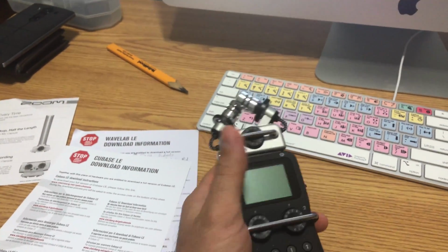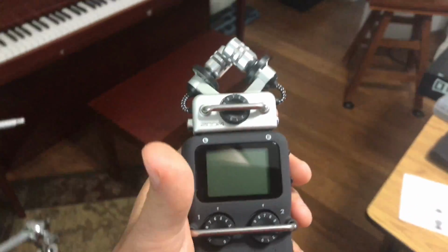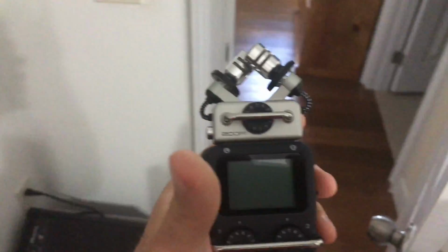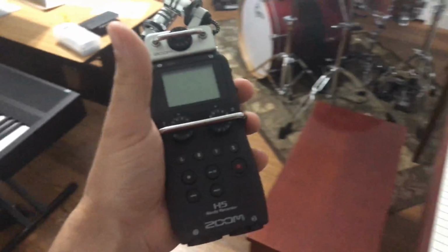It seems to work best if you have a little bit of a pop shield in front of it, such as this thing here. If we put it like that and then speak at a little bit of an angle so that your plosives kind of go over that way a little bit and don't get in there too bad. Pretty good quality on the sound. Sounded pretty good on a little singing test also. The guitars sounded pretty good, plugged straight in there. I just plugged a couple of these guitars in there, plugged the bass in there. So all that seemed to work out okay.